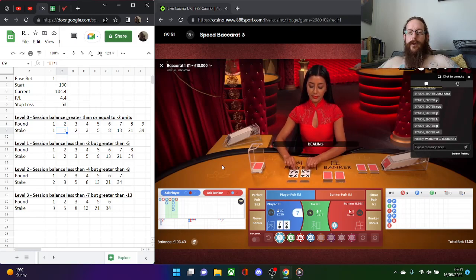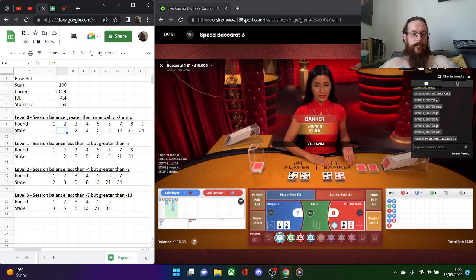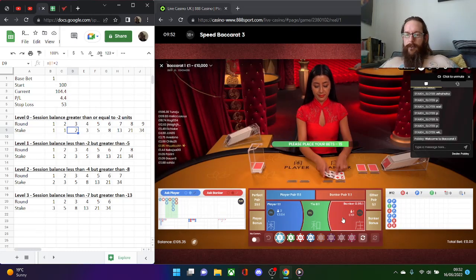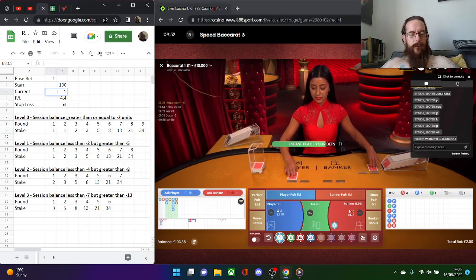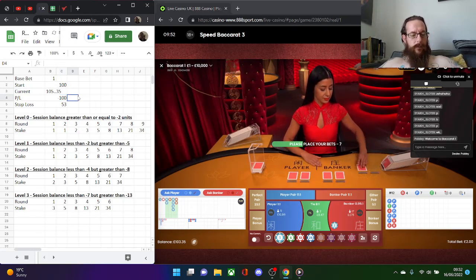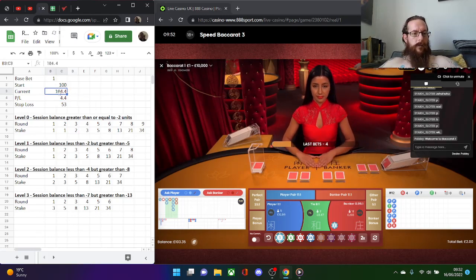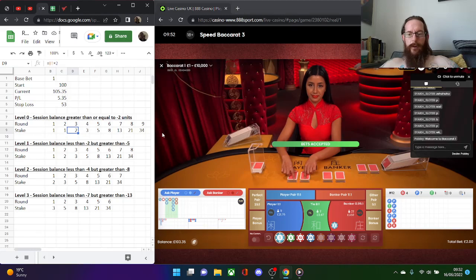Come on then, let's see some cards. 7, gonna need some good ones. 8, thank you. And it's still Banker as the underdog for 2. 105.35. Ah, bollocks. There we go. We are there, aren't we?